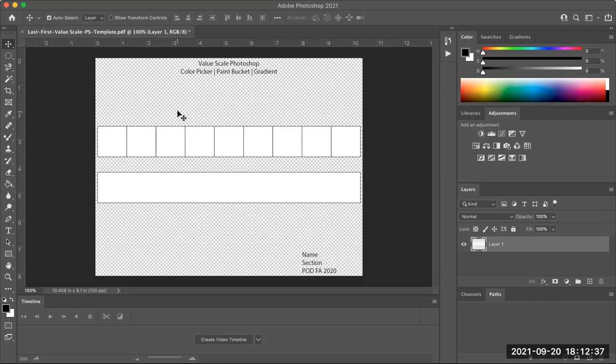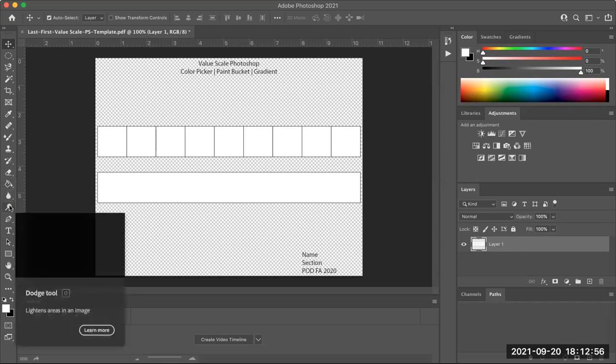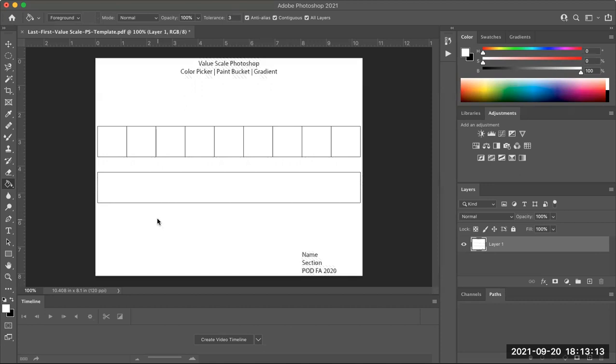So if you're having a hard time working with the transparent background, you have a color picker here, similar to the one we've worked with, and shortcut key X toggles back and forth between the two. And so you'll make sure white is on the front. You can hover over any of these tools and figure out what they do. You're going to find the paint bucket tool that's here. Make sure it's selected by paint bucket, and similar to Illustrator, when you pop down anything with a little white triangle on the bottom, there's another set of tools underneath it. So we're going to use the paint bucket tool, and we're going to just go right in that transparent area. So it's a little bit easier to see.